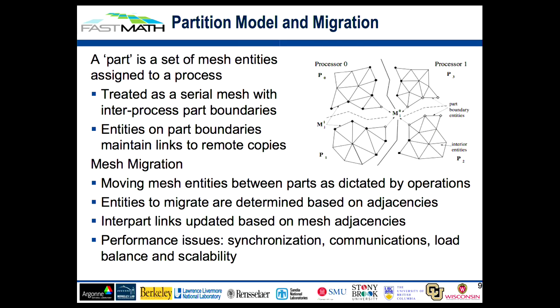Similarly with the mesh, and to an extent, although it's not as explicitly represented, so is the partition model in between them. The mesh migration, as I mentioned, is necessary to support the fact that the mesh may be changing, or you may be simply repartitioning a given mesh for different needs of different steps in your simulation workflow. Right? And of course, performance issues deal with controlling the communications, synchronizations, and load balancing.